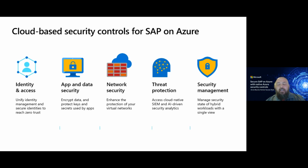I'll speak about all the components such as identity access management tools, application and data security, network security, all the components of network security, and then threat protection using Microsoft Sentinel, for example, how you can secure the entire organization from threats with Azure Sentinel, which is a cloud native SIEM, security information and event management solution that we have for you to utilize for your end customer to help them with threat protection, which is going to scale to the needs of the customer and can be accessed from anywhere.